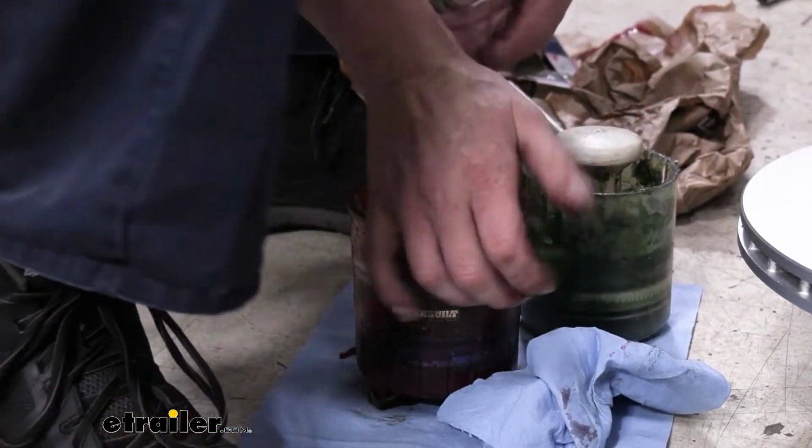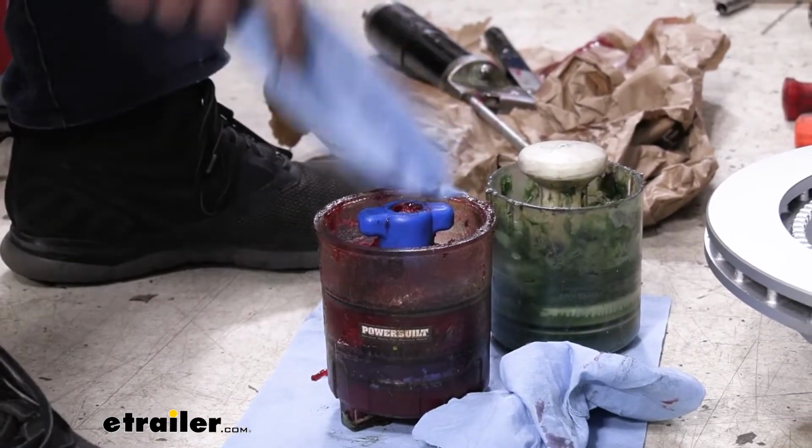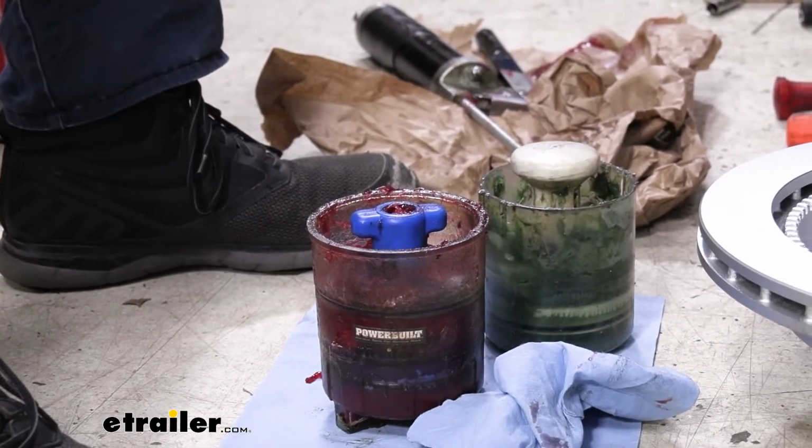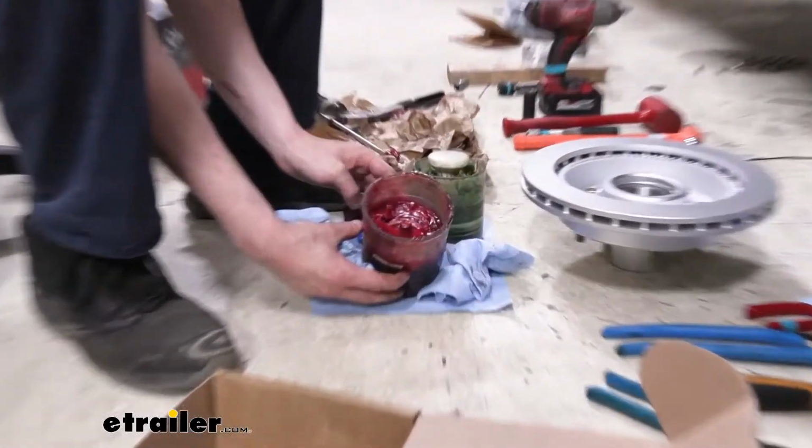So again, it's not nearly as fast as that style. I would highly recommend this style over this one, but if you just need a bearing packer, you can add that to your cart and help save you some time. So there we go, now we're fully packed.